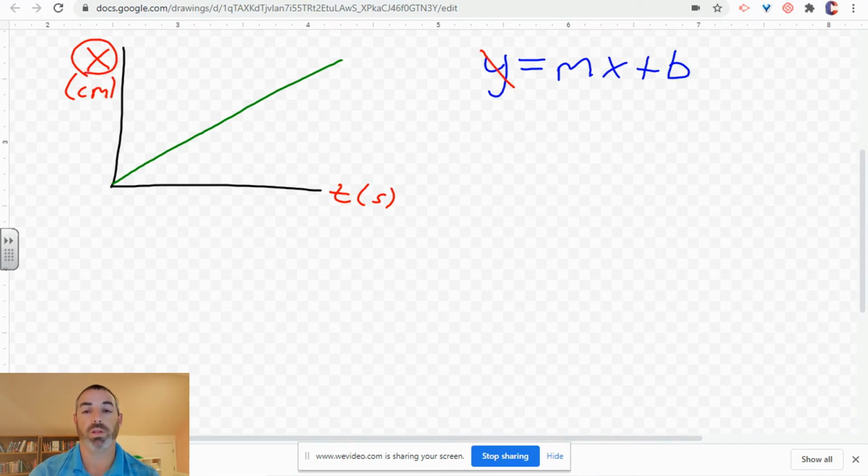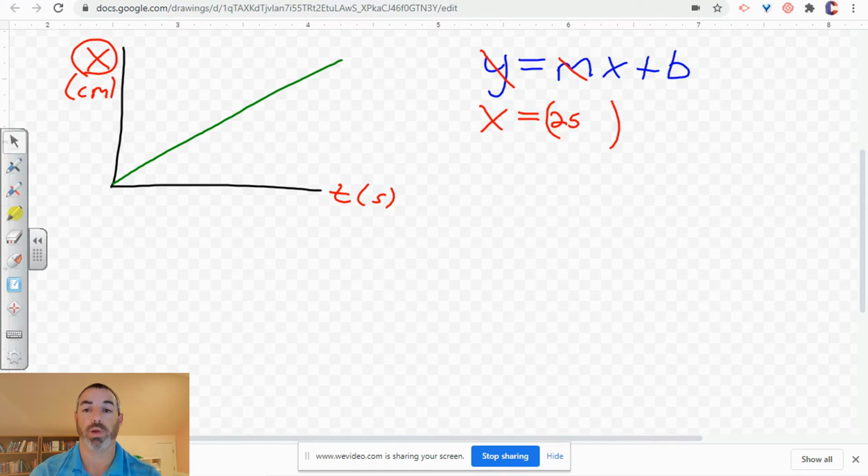So what we're going to do, we're going to cross out y, and we're going to replace it with what we graphed on the y-axis, which is position, which we represented horizontal position with the letter x. So now we're going to look at the slope. We cross out the slope. I like to put the slope in parentheses. The reason I put it in parentheses is it differentiates because we're going to have some letters or numbers and letters in there. So I'm going to say, let's say our slope was 25. I just made that number up. You probably got a different slope than I did, but 25 is the number.